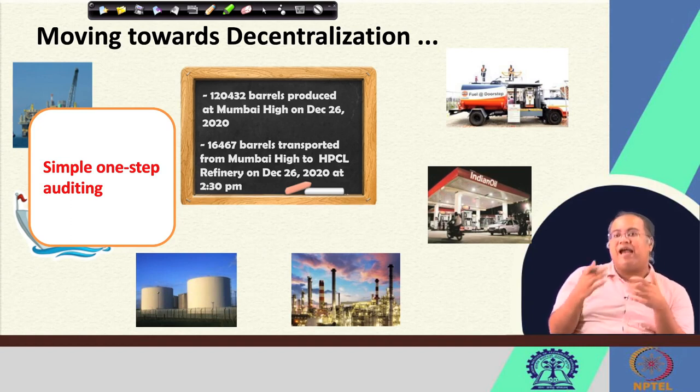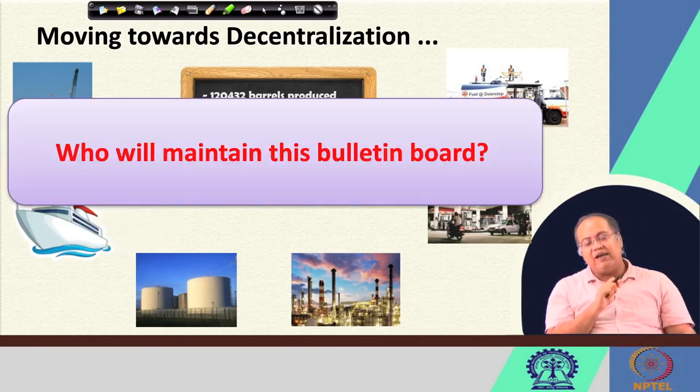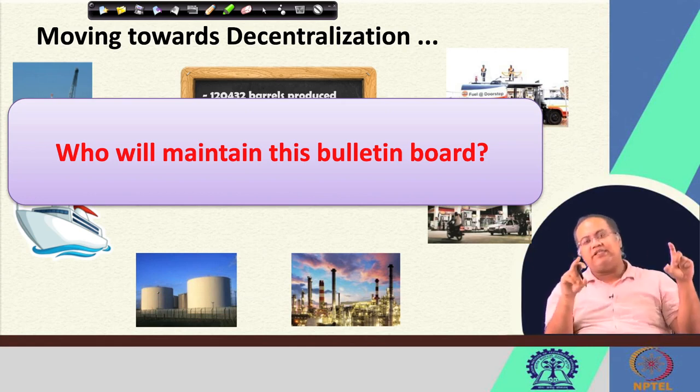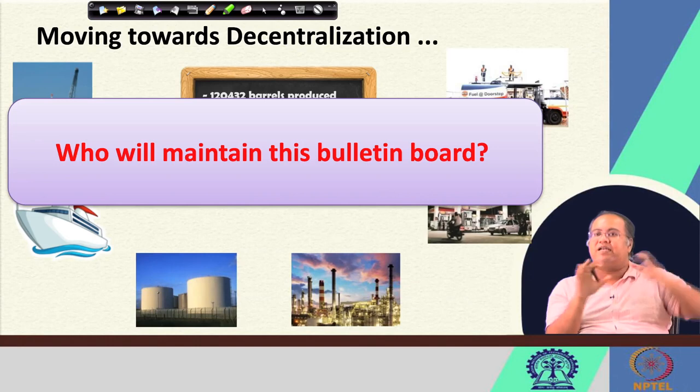So that's the advantage you get if I can make all this information public and all this information verifiable. But the problem which comes to us is: who is going to maintain this board? Because this board looks pretty similar to the web portal that we have mentioned earlier. The only difference is that I am putting certain additional constraints on this board. But someone has to maintain this board, and as I have mentioned, in my end-to-end supply chain architecture, I do not have any centralized coordinator who is coordinating this entire process.